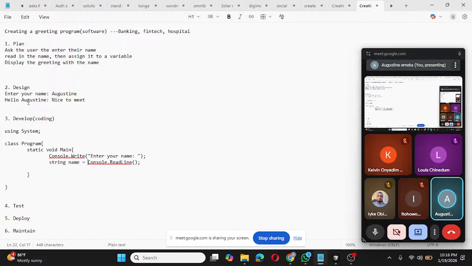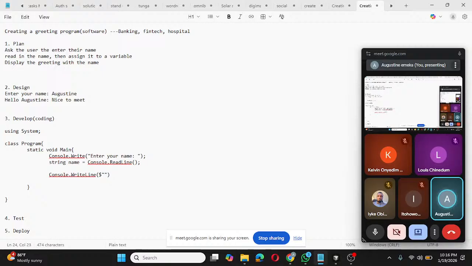Then the last thing I'm going to do will be to display it, which is Console dot WriteLine. I can now use WriteLine here. Then in brackets, I'm going to use what we call string interpolation. Then I'm going to use my double quotes.